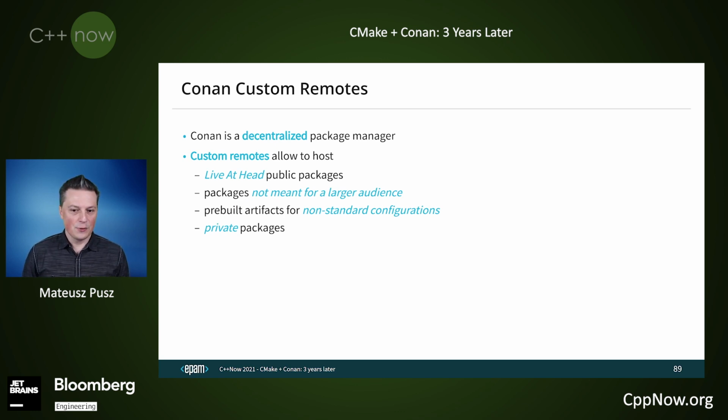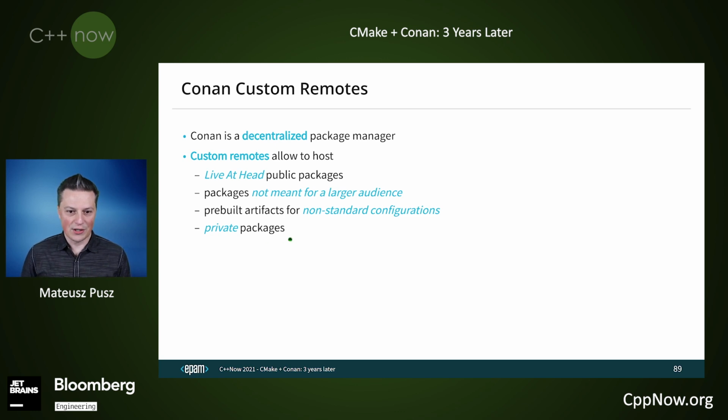Or maybe you have some non-standard configurations that are not supported by Conan Center. For example, Conan Center does not compile binaries for C++20 right now. And I do for my library. And I want my CI to be fast. So I uploaded all of the artifacts for open source packages that are hosted on Conan Center, but those artifacts are compiled for configurations not supported by Conan Center. And thanks to this, my CI is much faster because they are being downloaded from my repository rather than being built from scratch every time with every CI step.